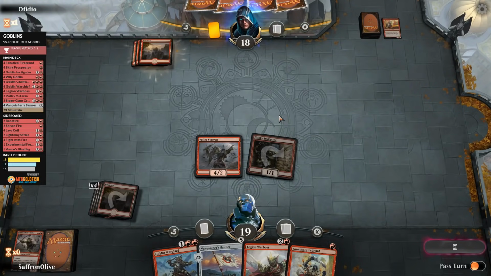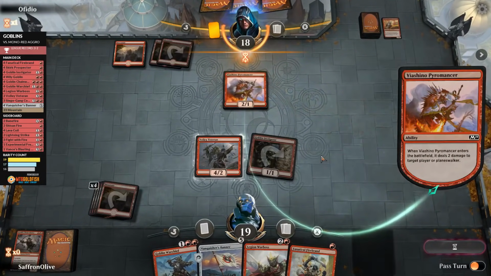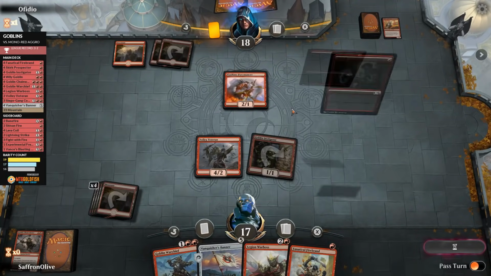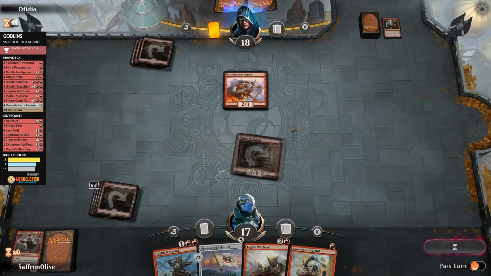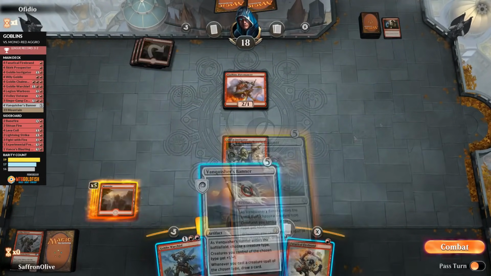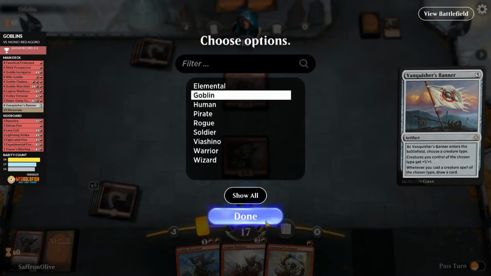Opponent. All right, finds our mountain. I guess a Chain Whirler would shut down our offense. All right, Vashino Pyromancer hits us to 17. Hey, let's see what we draw. All right, Shock on Veteran Volleyer. Well, we draw the mountain, so we're just going to play Vanquisher's Banner on Goblin.